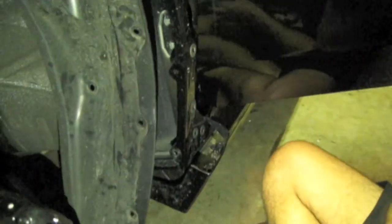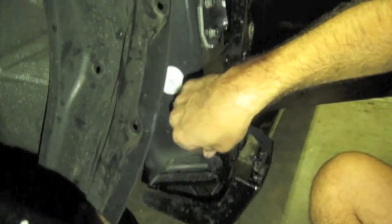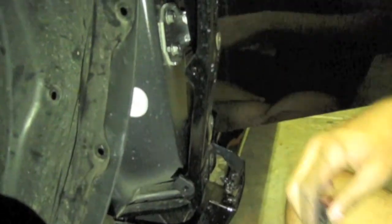Okay, now this is really quick. You're just going to take these two pieces right here, and you're going to slide them in at an angle. Obviously, make sure that the holes line up. And that's it. Slide this entire piece right back how you got it.